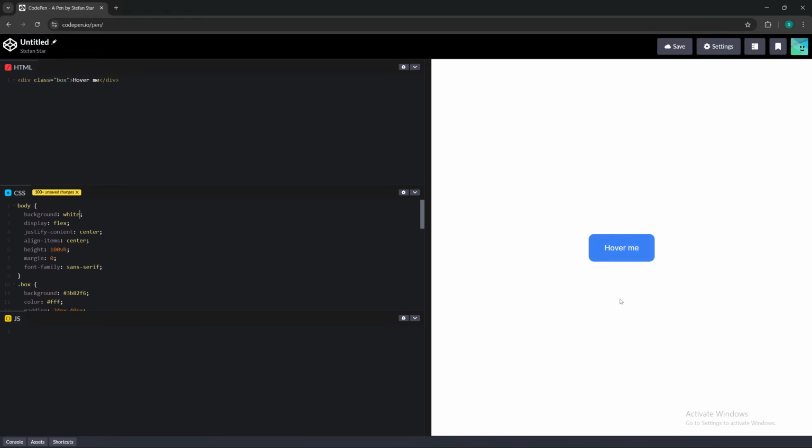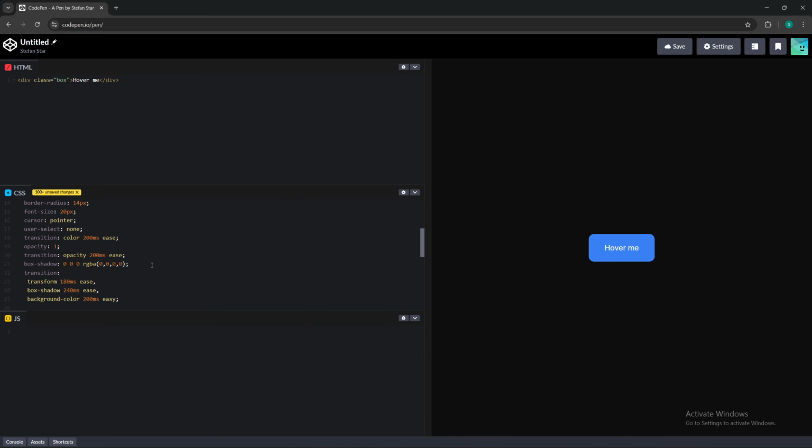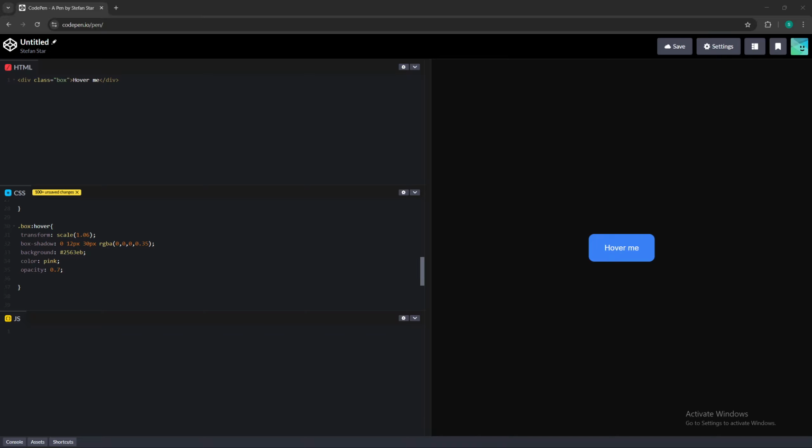The shadow is working. You can see the little opacity behind. Let's change it back to how it was. So it's the eyes. Okay, nice. We did our box shadow.